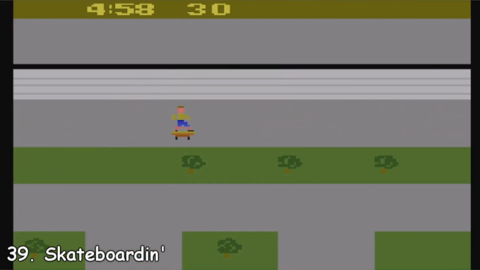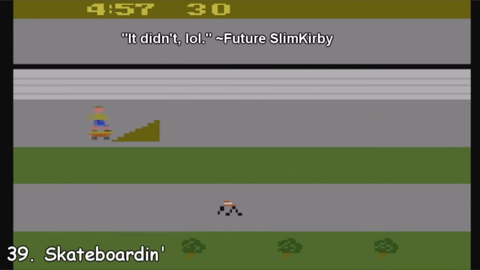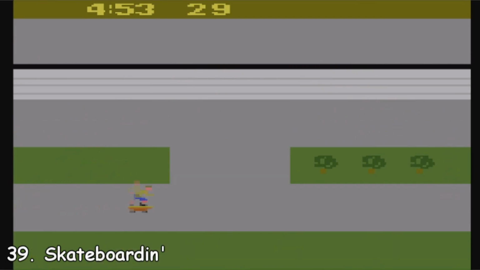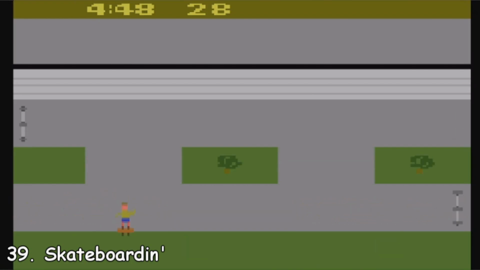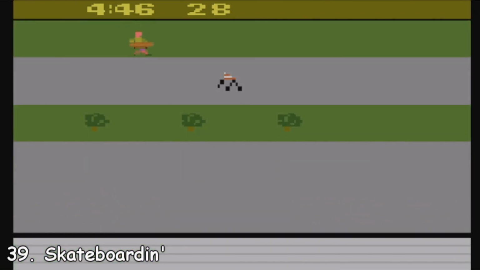Number 39, Skateboarding. Well, this game should give me some good practice for the Tony Hawk games when they ultimately pop up for this challenge. So yeah, this is Skateboarding, a game where you just skate around a parking lot and perform tricks. This game doesn't have a patch, but I did set a completion goal for this one, where I just had to complete a round by fulfilling every objective, which is basically jumping every ramp and going through every tube tunnel.